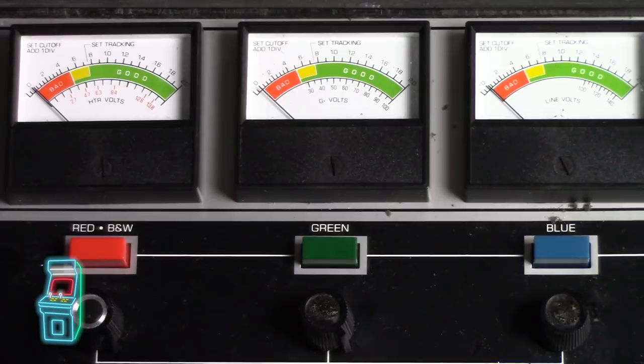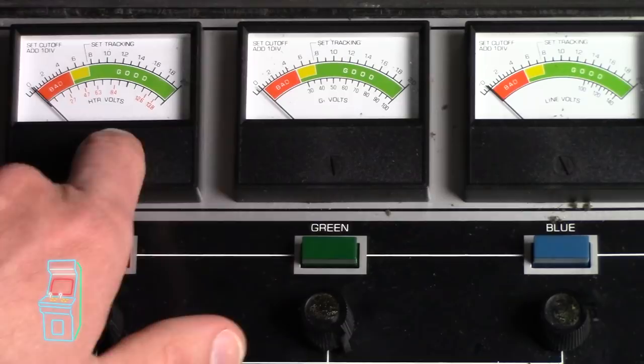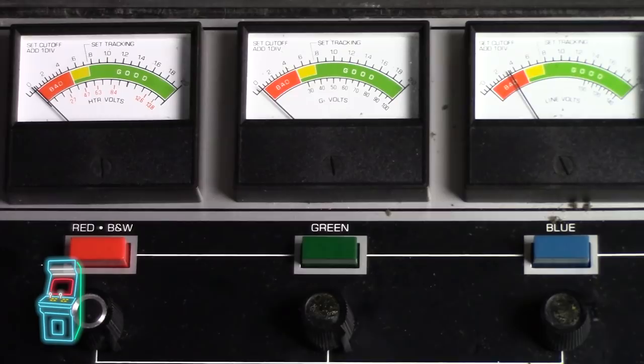This is the moment of truth — let's see what state this tube is in. So you can see the blue, which is working, is in bad condition. But these other guns are totally dead. Going back — look at these here, you're not even going to see them move. These are totally dead. Hopefully the rejuvenation will do something. Right now it's doing nothing. Now we're going to go ahead and see what happens when I rejuvenate it. I'm going to switch it to restore now.